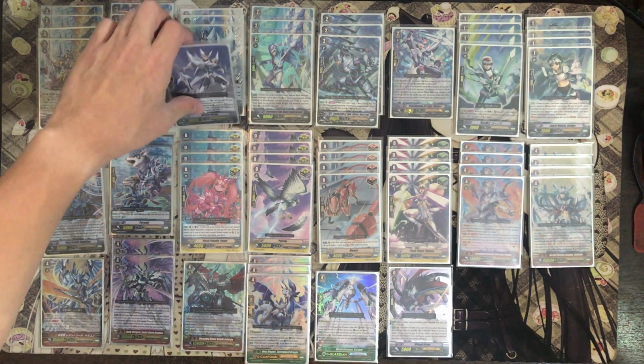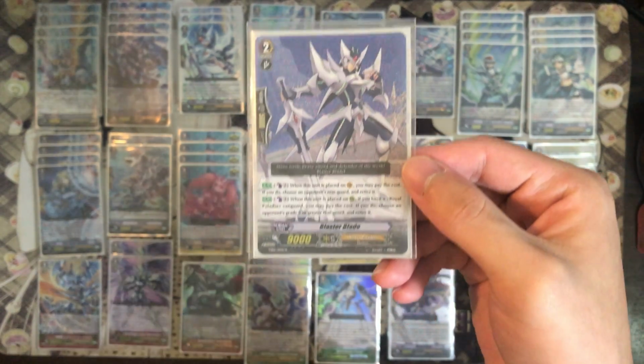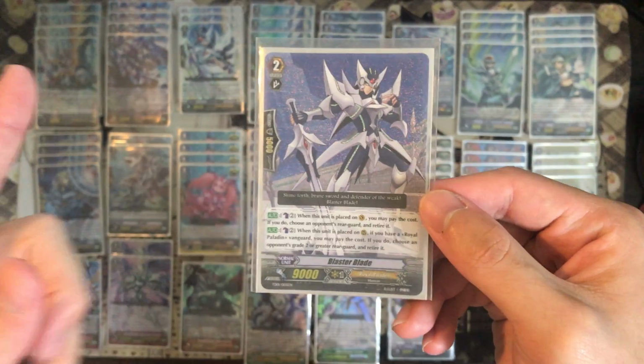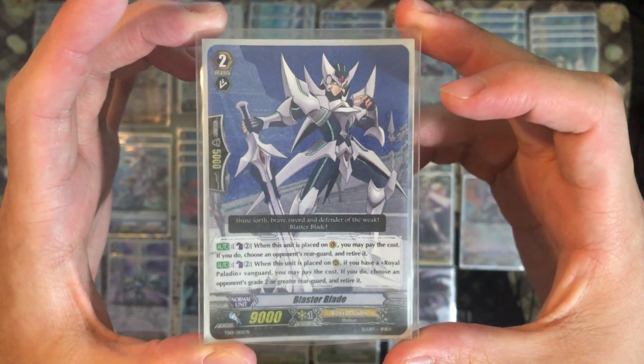Next up, our Avatar Blaster Blade. This is going to be our main attacker of the deck because of Flogal. His skill is when he is placed on a Vanguard or Rearguard circle, you can Counter Blast 2 and retire. If it's placed on a Vanguard circle, you can retire 1 unit, grade 0 or whatsoever. Very nice skill to have. If you have an opponent with a very fearful starter, you can always retire the starters.